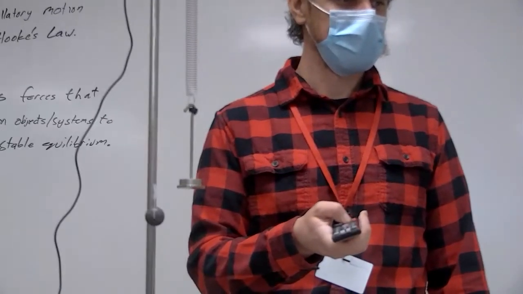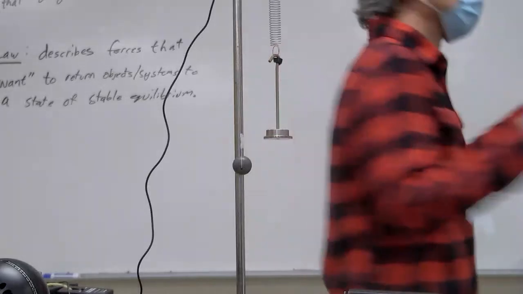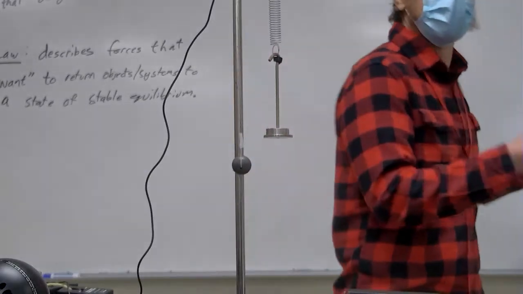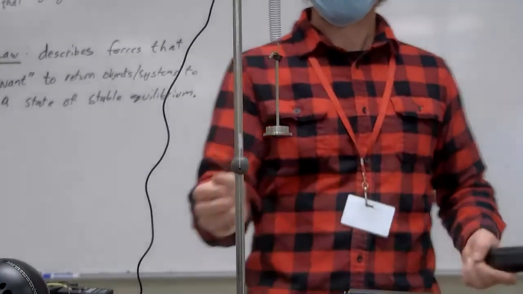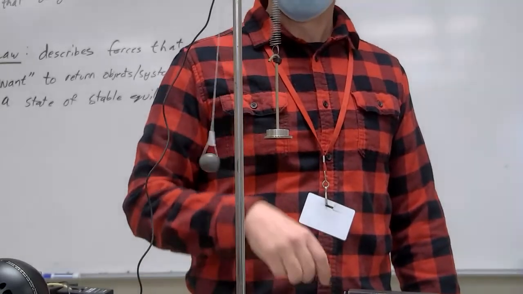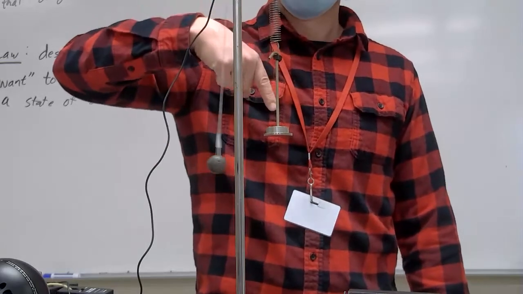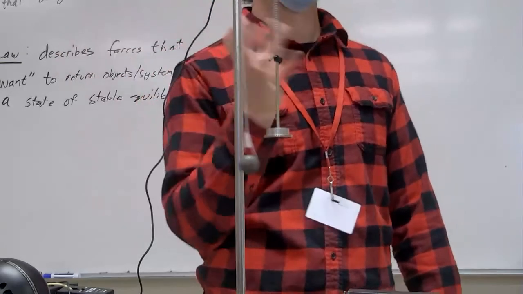If I take my pendulum here, you might have done this with yo-yos or on a swing. If you twist yourself up on a swing, you ever do that when you're a kid and you swing the other way? That is a torsional pendulum. So if I twist this guy one way, then he ends up going back the other way. And then he overshoots equilibrium. And then he goes back that way. And it oscillates back and forth.